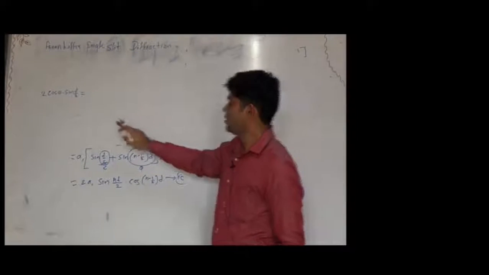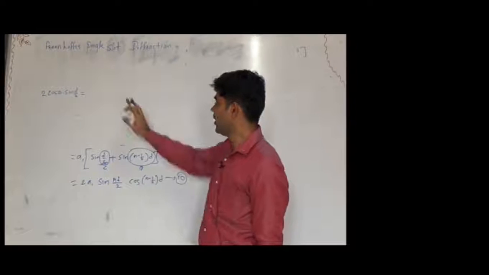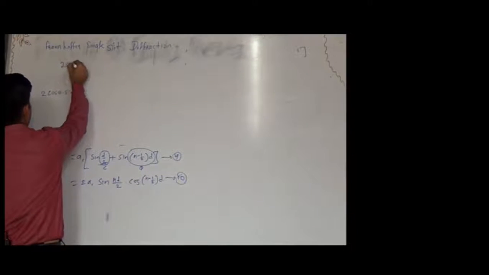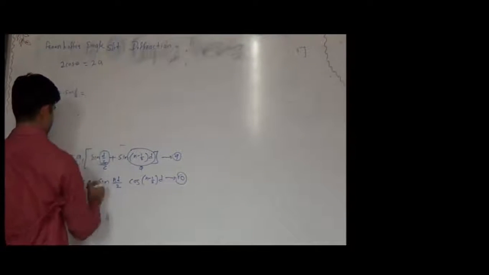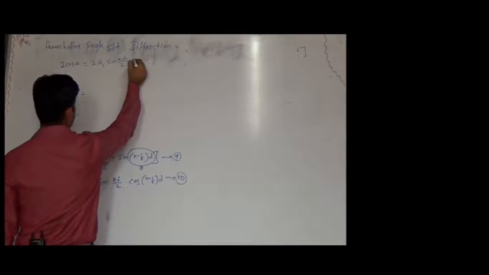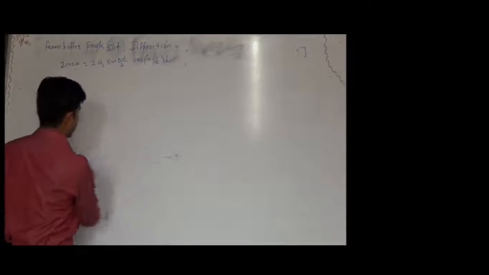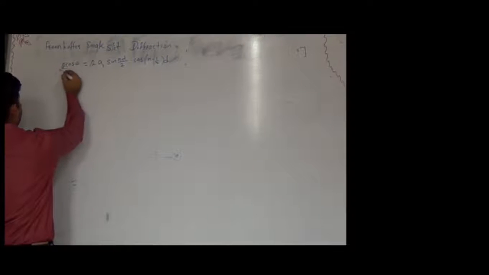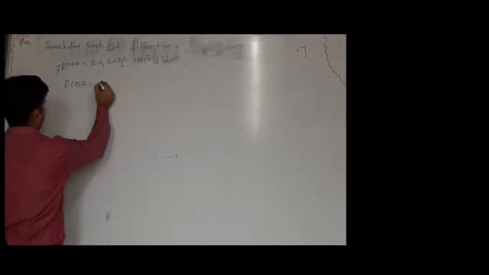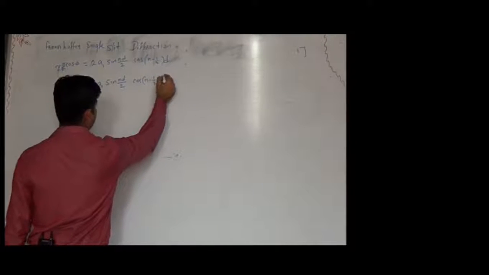Equation number 10. See, in this equation sin d by 2 is there. Take sin d by 2 on this side from LHS to RHS. Then we can write 2r cos theta is equal to 2 a1 sin nd by 2 into cos of (n minus half) d. 2 gets cancelled in this equation. At the end one term is remaining, r. So r cos theta is equal to a1 sin of nd by 2 upon sin d by 2 into cos of (n minus half) d. Equation number 11.